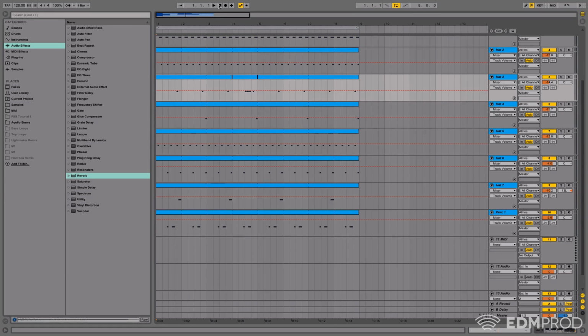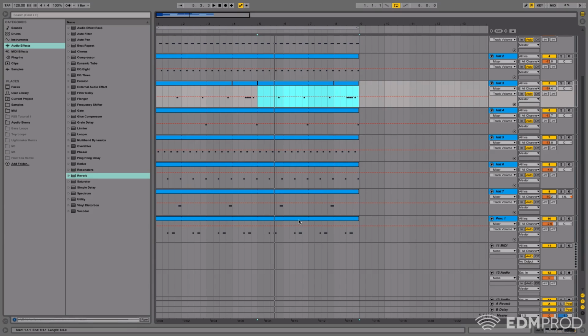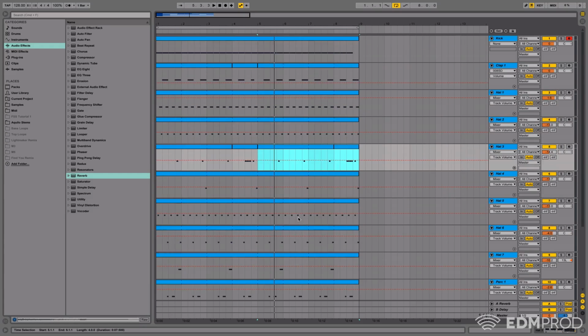Just simple stuff like that. That sounds good to me. And we could do the same with the other hats. I'm going to leave it as is.